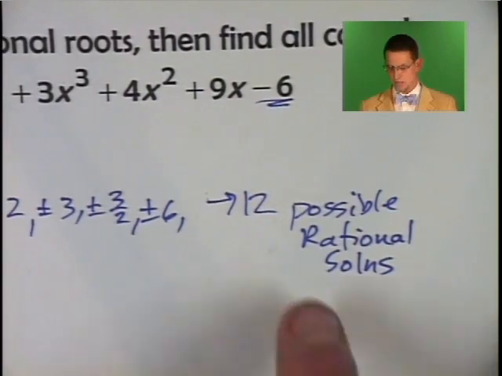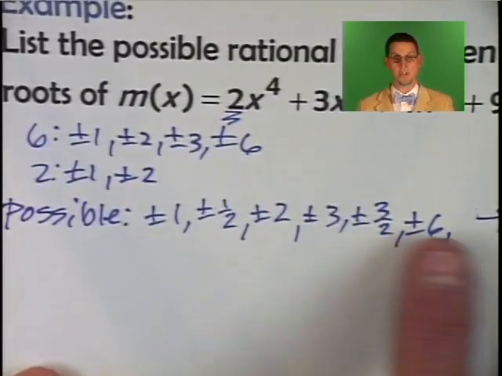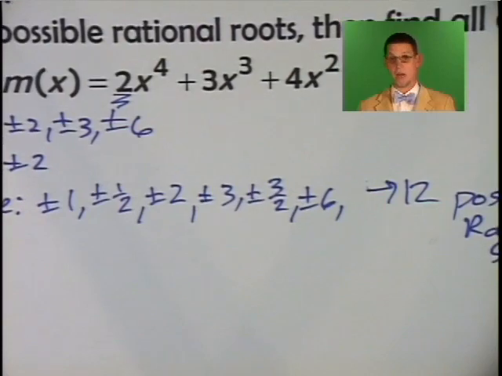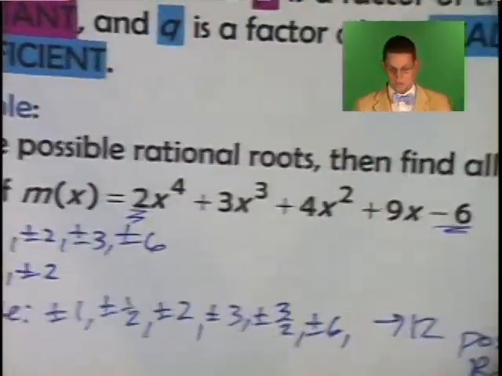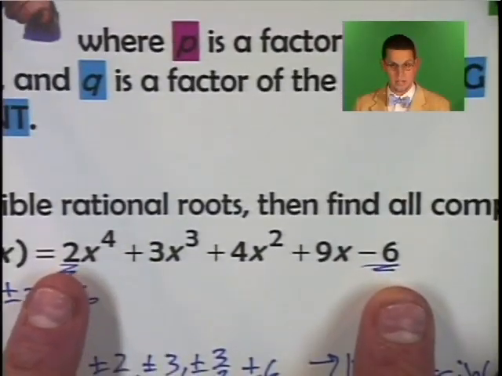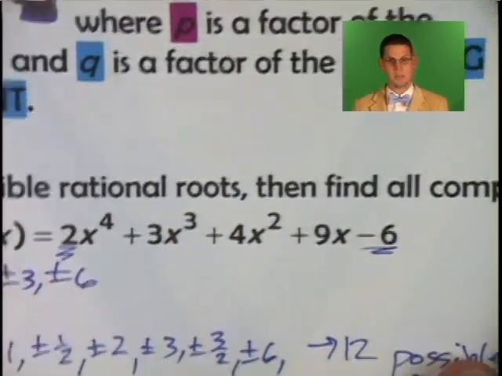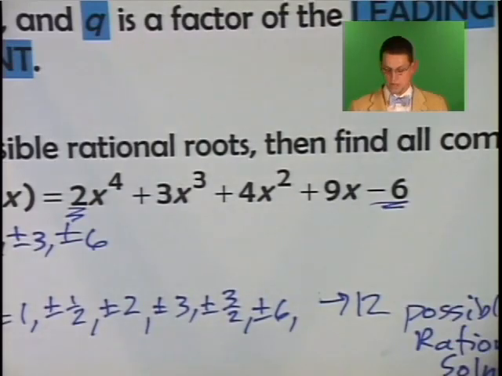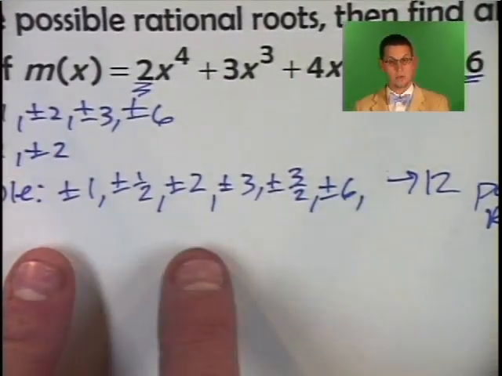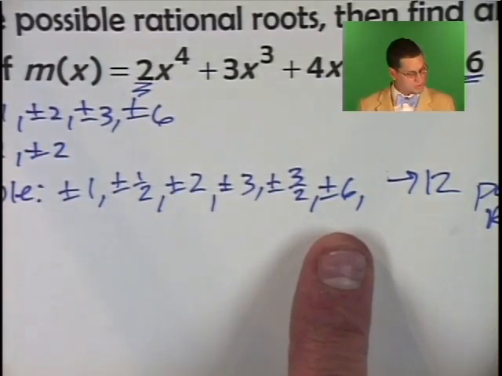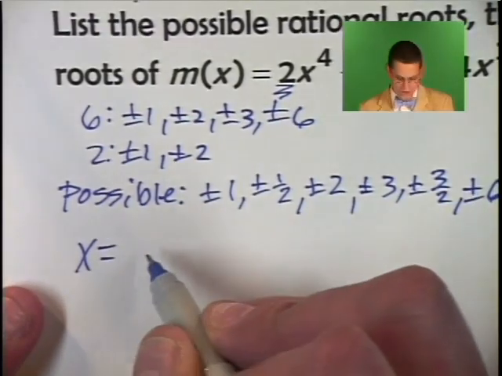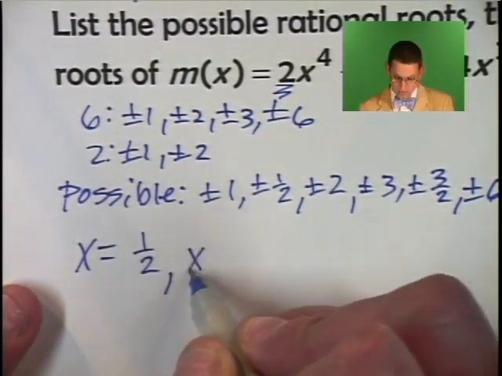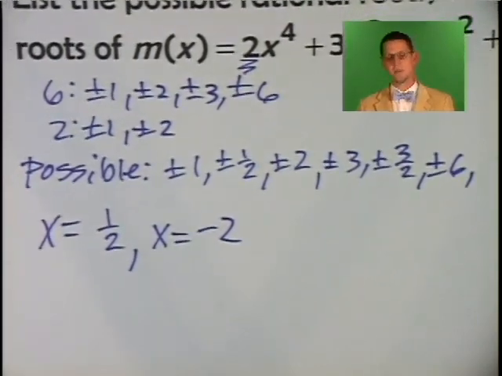Now, back before calculators, this meant that they had to try synthetic division with all 12 of these possible roots. And if they got a remainder of zero, they found one. Well, we're going to do a little bit better than that. You're going to be able to graph this on your graphing calculator and find some x-intercepts. And your calculator is going to cue you in to which of these possible rational roots work. In this case, if we graph it, we'll see that two x-intercepts are x equals 1/2 and x equals -2. So you should be comfortable enough with your calculator to do that.